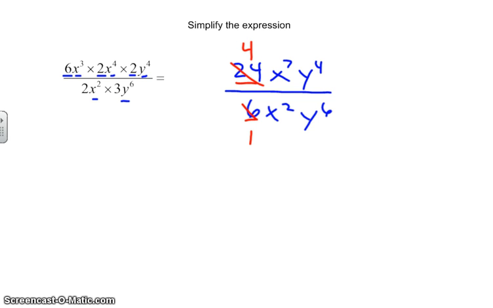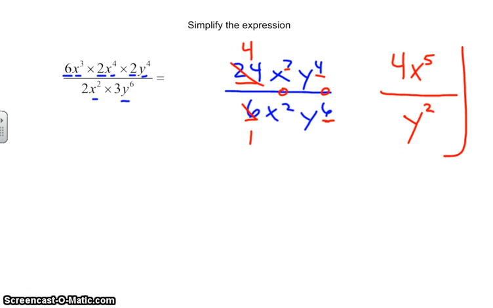Now I know that I subtract with exponents. I'm going to look for the bigger one. So the 7 is bigger than the 2. This sign, that division sign there, also acts as a subtraction sign. So I'll go 7 minus 2 is 5. So I will have 4 on top. And now I have x to the 5th. Now look, I have a y to the 4th and a y to the 6th. Well, the bigger y is on bottom. So I'm going to put my y on the bottom and go 6 minus 4 is 2. So I'll have y squared. And that will be my final answer.